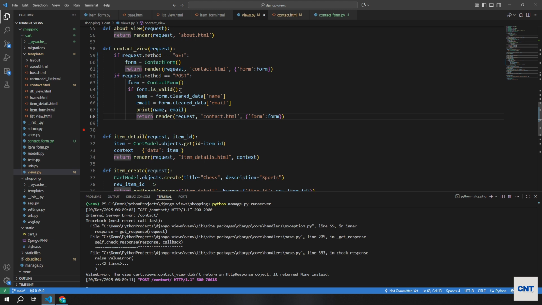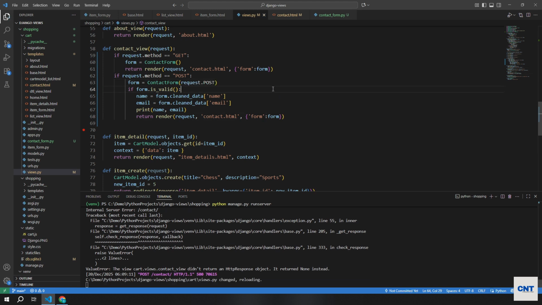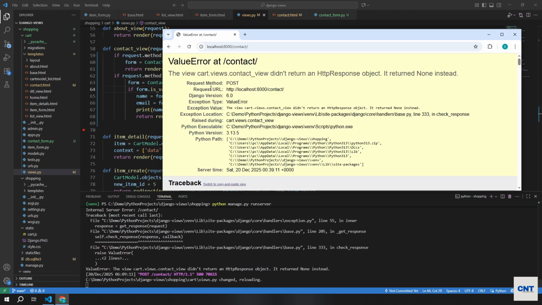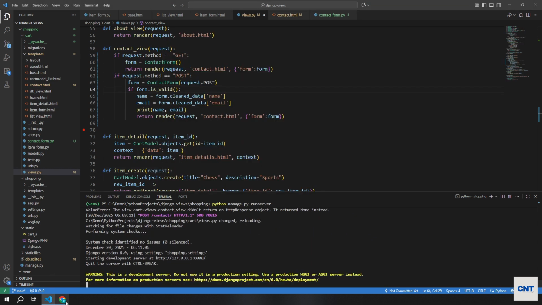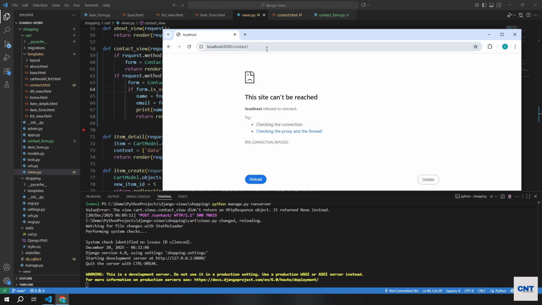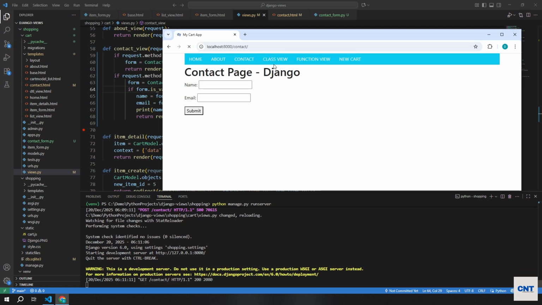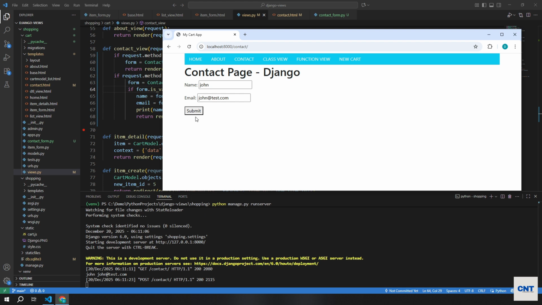We have to put request.POST also in the contact form. Let's try again. Yeah, we have got the values from the form, right?